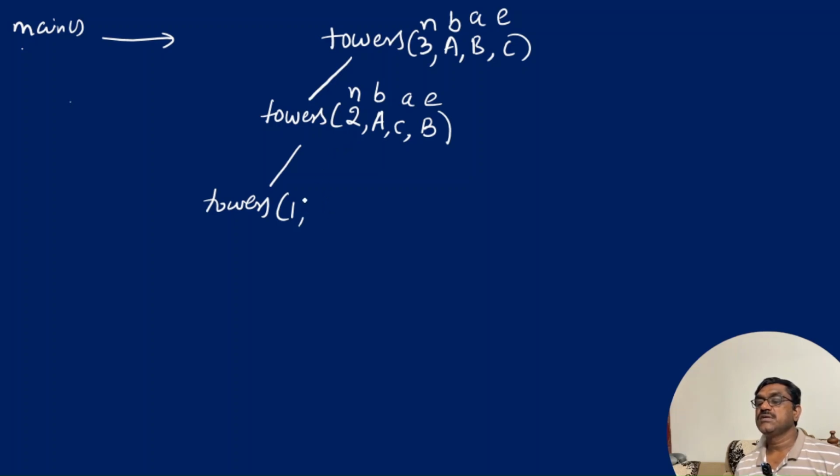Now, just now I said that for the left towers, the starting peg is A, the beginning peg. What is the beginning peg here? A, comma. The last one is the destination. What is the destination? C. The remaining is B. Okay, A, B, C. Now you change this N. This is the beginning peg. This is the auxiliary peg. This is the end peg.